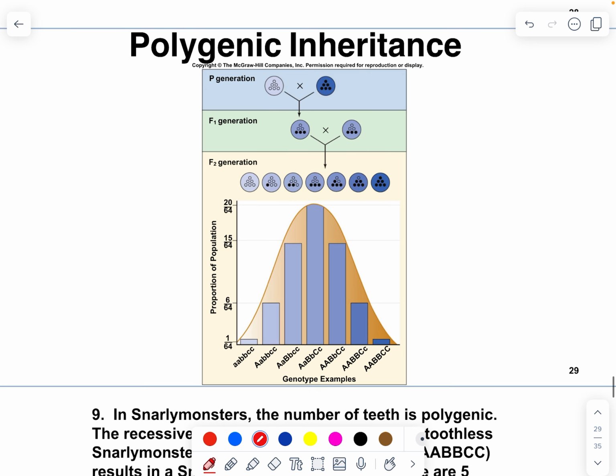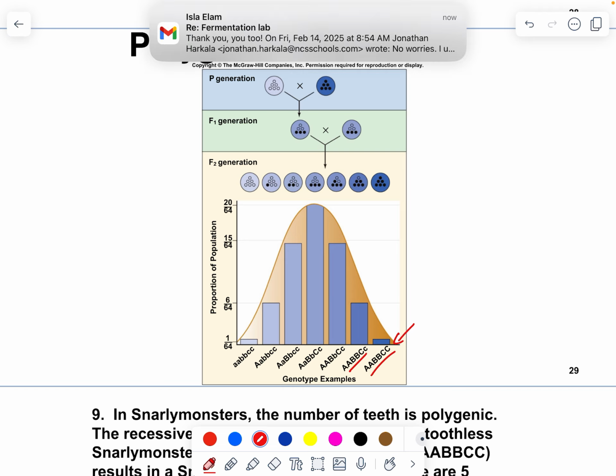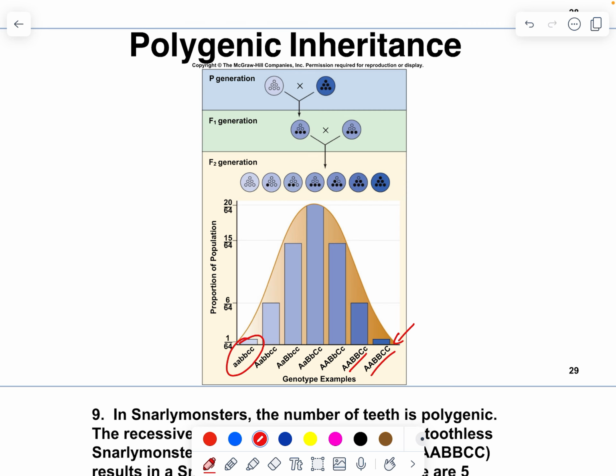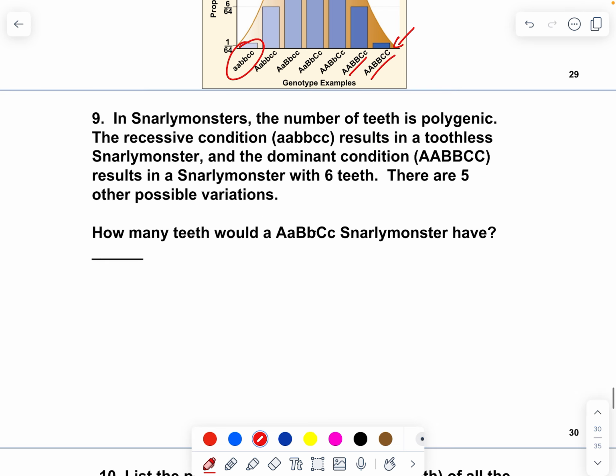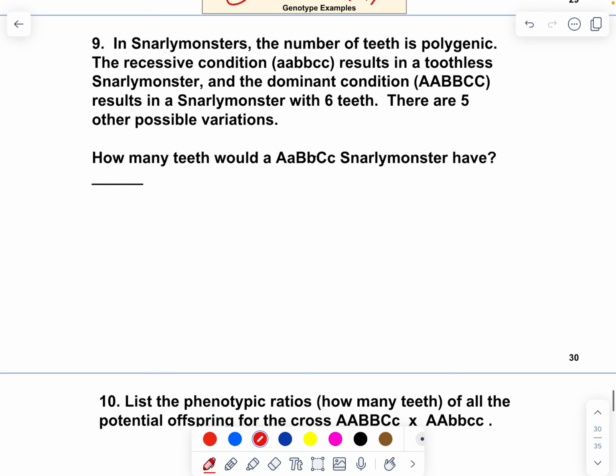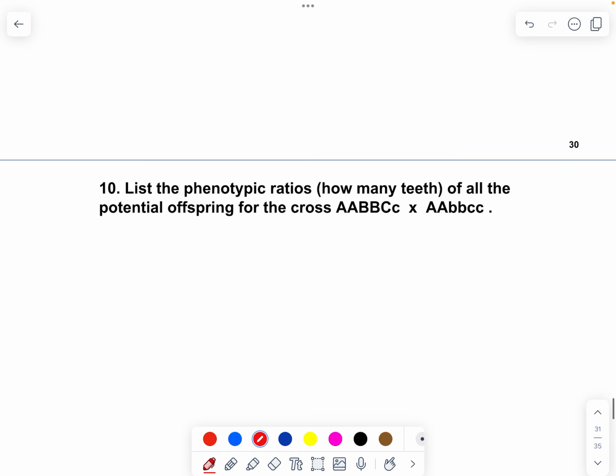Here is kind of like a skin color example, right? Multiple different genes encode for skin color. Lots of dominant alleles lead to darker pigmentation due to melanin, and all the other melanin. I'm forgetting what that is called. But melanin production. Recessive ones, lighter skin pigmentation. And so you can try this one out. It'd be helpful to do.